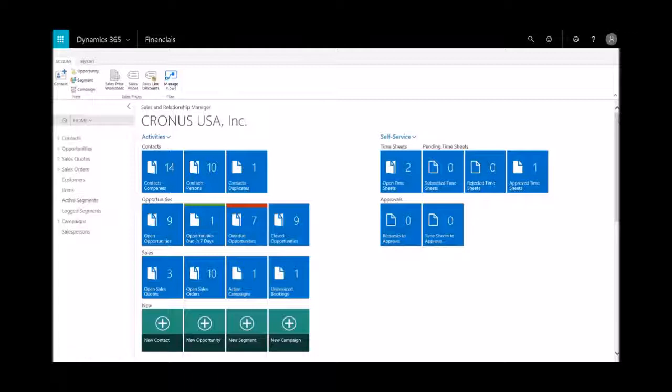Scroll back up, and here I am at the end of the month, the end of the quarter, the end of the fiscal year, and the sales manager is obviously alarmed by the red flag denoted with overdue opportunities. So you click in that tile, and you get a list of all the opportunities that are outstanding. For a sales manager, most likely the first thing I would do is sort on the estimated value. And I see the highest one is $10,000.